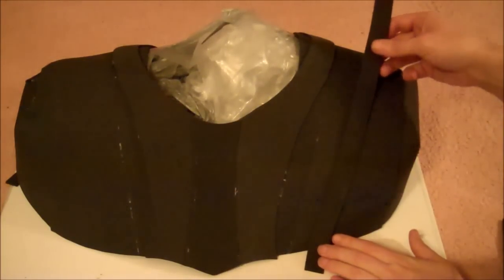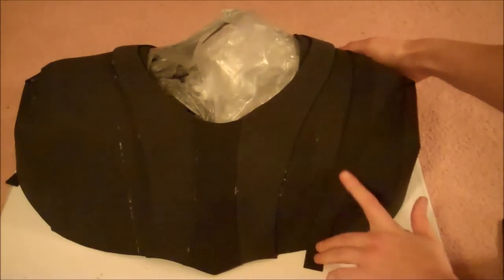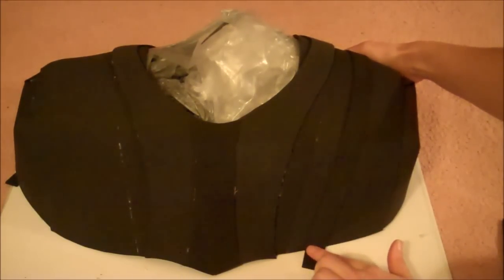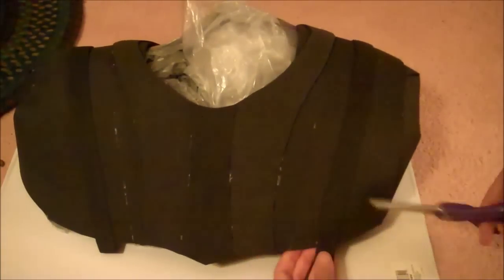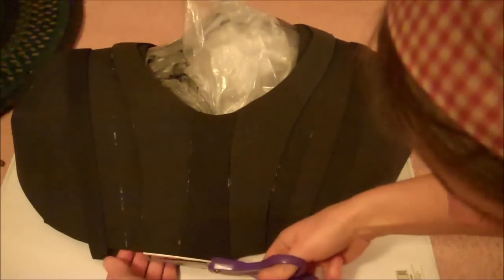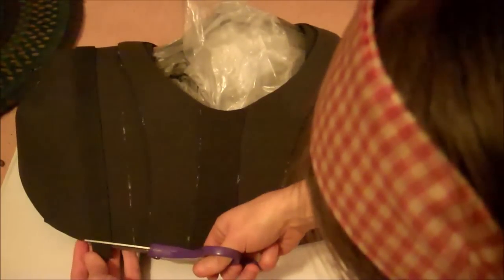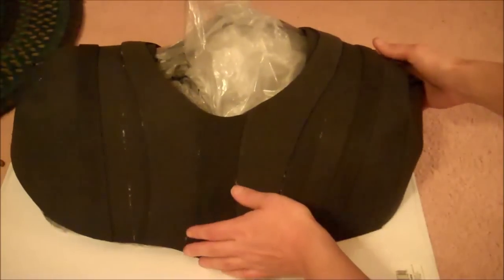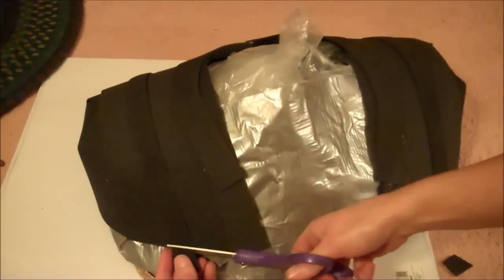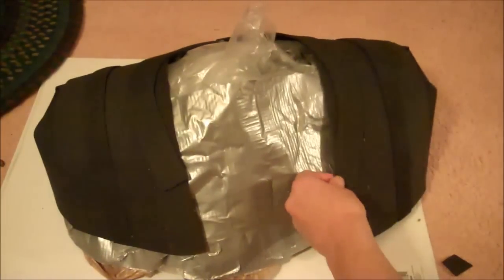Once you've got that glued, take some long, thin pieces of foam, and you're just going to glue those over each shoulder right in the center of the low space. Once those are glued in place, just cut off the edges, make sure everything's smooth along the bottom. And you want to do the same thing on the back side as well, although fortunately most of the back side won't be seen because it'll be covered up by the cape.